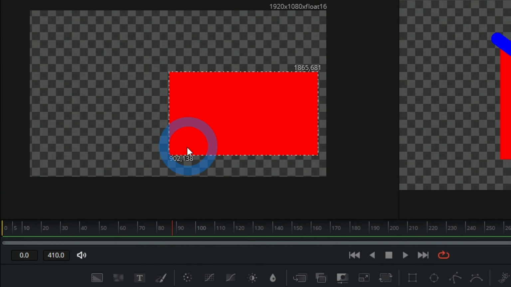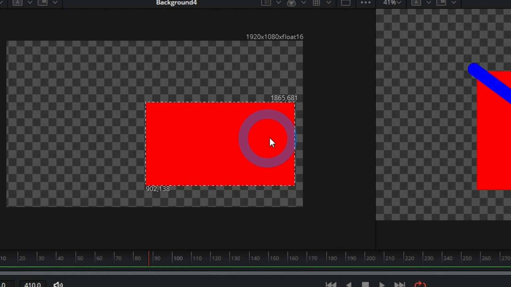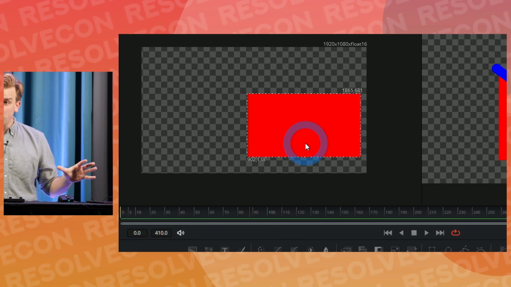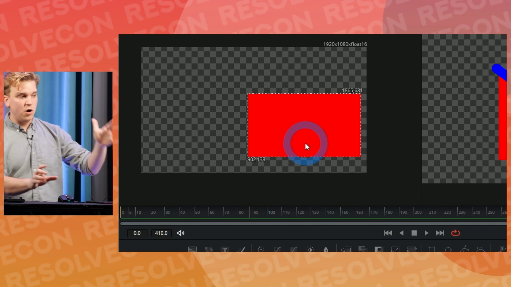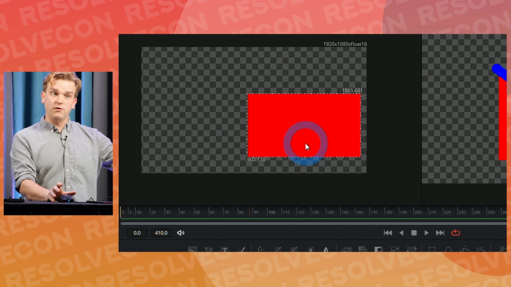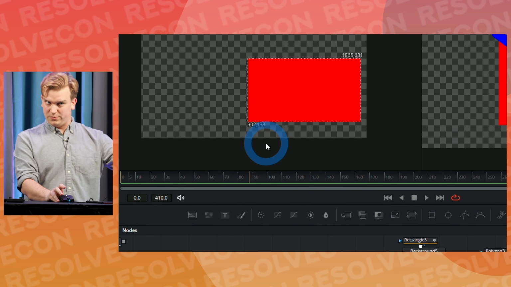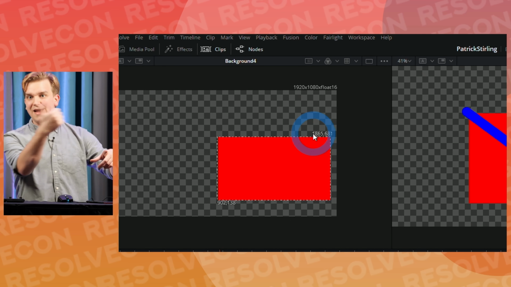But that gives me this little outline box. And this outline box gives us values here in each corner. Now this is very clean because this is a rectangle. If this was a circle, it would still draw a rectangle box around it. It's just marking the furthest most right pixel value, and then the furthest most down, and then the furthest most left.